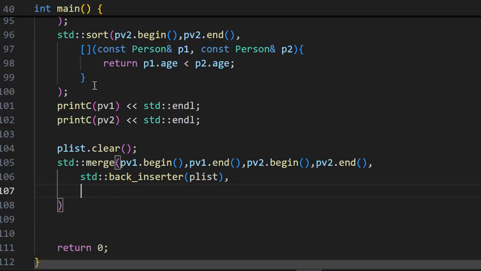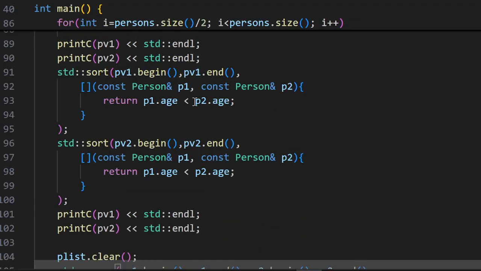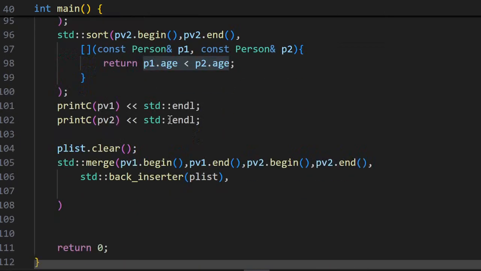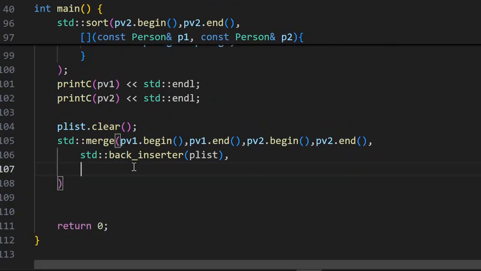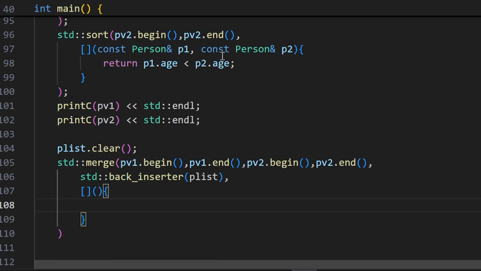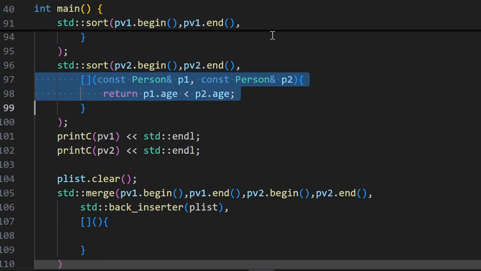I mean, the condition for merging should look similar to the criteria we have used for sorting. So maybe I can just copy and paste this lambda expression.